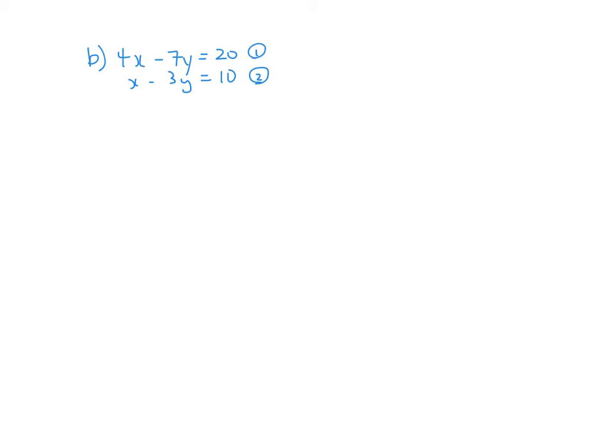Now you'll notice this time I don't have y equals or x equals. The x's and y's are all embedded with other things on that side of the equation. The x and the y here have the 4 and the 7, and they're together on that side of the equal sign. My next equation has a 1x and a minus 3y together on that side of the equation. So I don't have an x equals or a y equals yet. So here's what happens: we're going to make that happen. What we need to do is solve, or rearrange, one of these two equations to get x or y by itself.